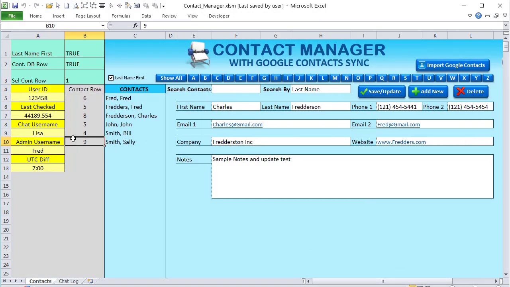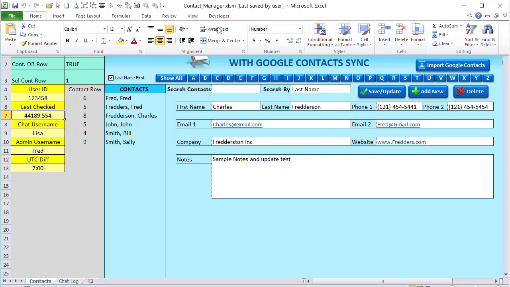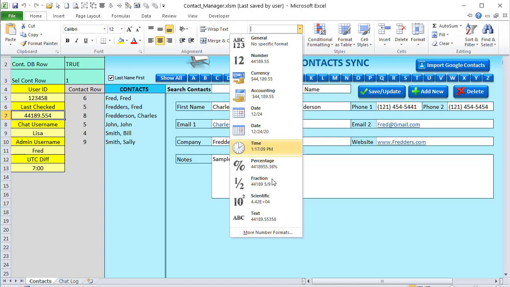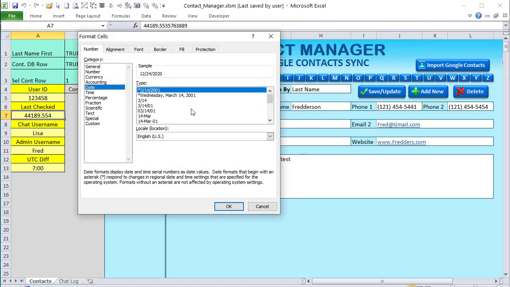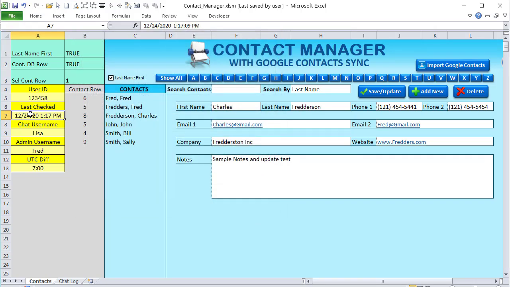What else do I want to track? I want to track the last date checked. Remember, these are dates and times. When you see this 441859, I like it in that format, but if I change it to a date and time format, let's go into number formats. We change it to actually a date and time, both of them, and we're going to see something like this here. You're going to see that that's basically 1:17. This is UTC time, by the way, and then we're going to be able to translate that to regular time. I'll show you how to do that.